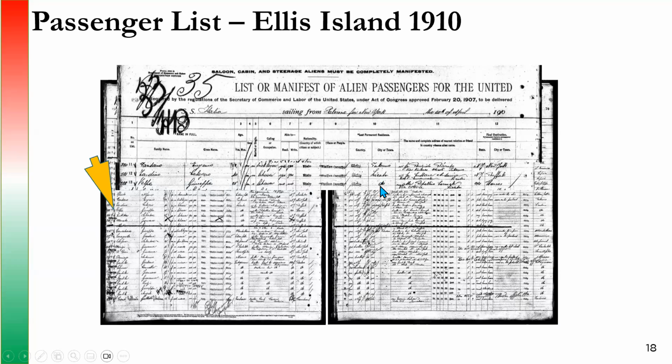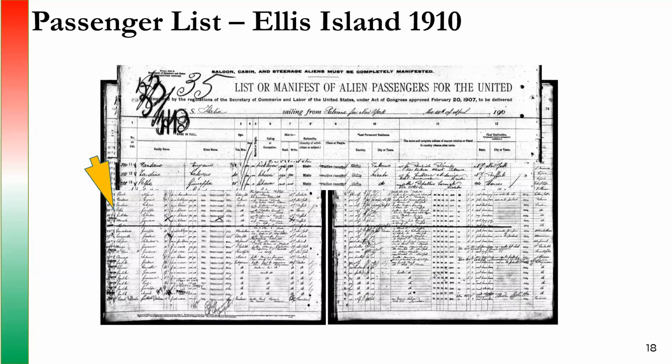So they just put a little X, meaning ditto, for this guy. Giuseppe also came from Licata, so that was his place of last residence. But we also have information on the closest relative still living where he's from, and he lists his mom. So not only do we know his mom's name now, but also her maiden name, because you'll notice they put Carmela Ripolino, so that's her maiden name.